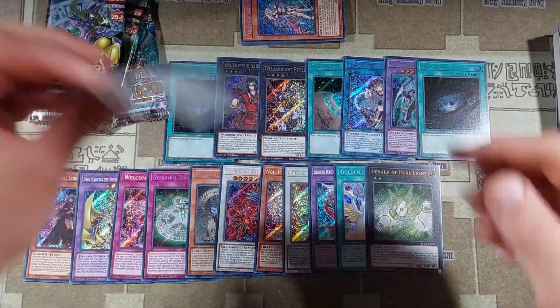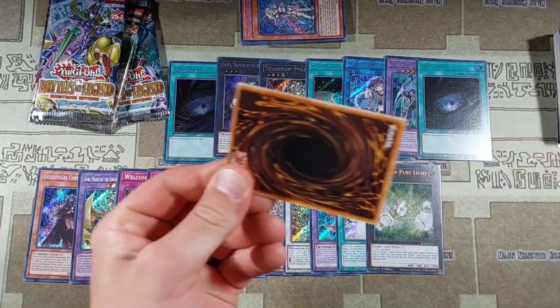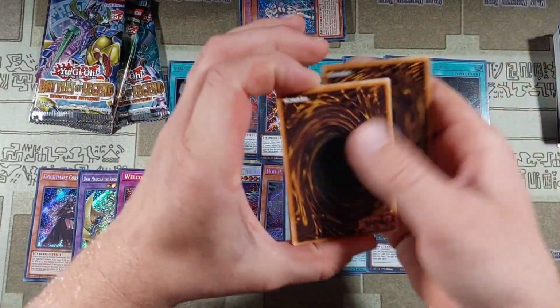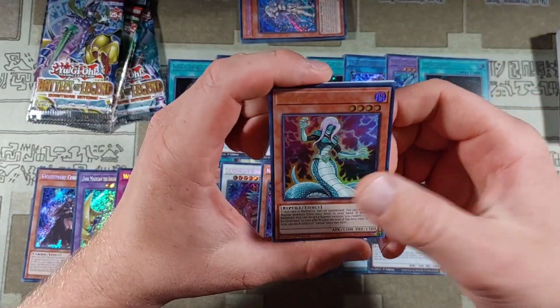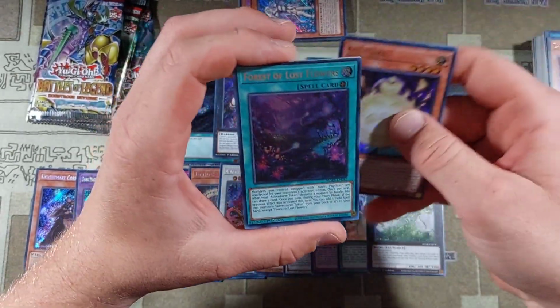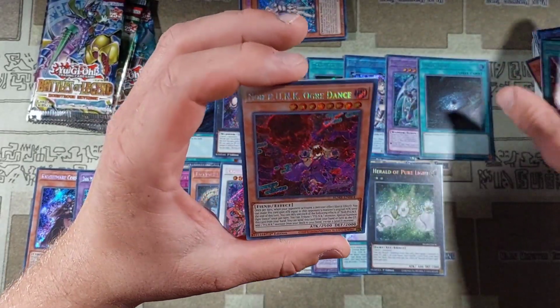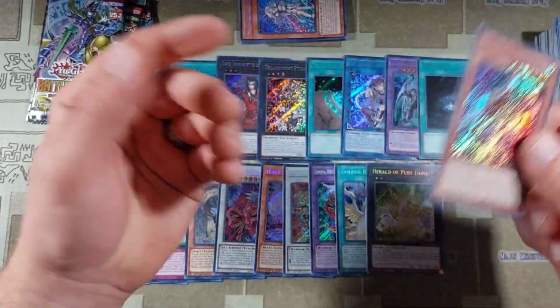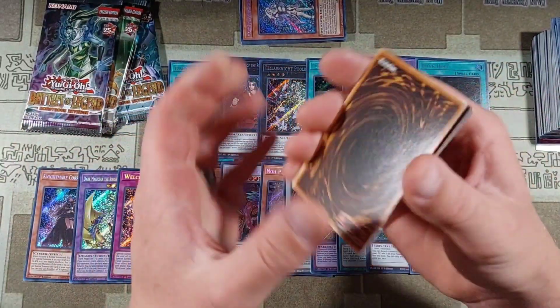All right, so that means we got 5 packs left to try to get ourselves a quarter century rare. I was really hoping I could bring it in on this video, but we might have to try to do another opening to see if we can get ourselves one. But anyways, we've got ourselves a Sakitama, a Forest of the Lost Flowers. We've got a Ghost Fusion, and we've got a Noah Punk Ogre Dance. Pretty cool. Really getting a lot of the Punk cards in here, but that is a-okay.